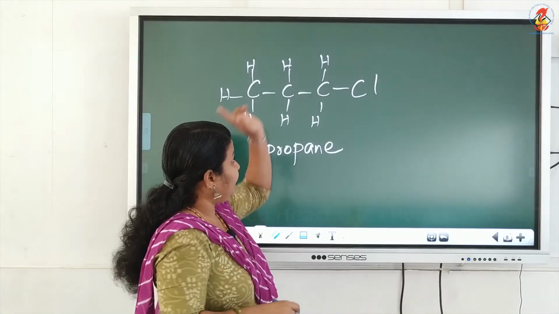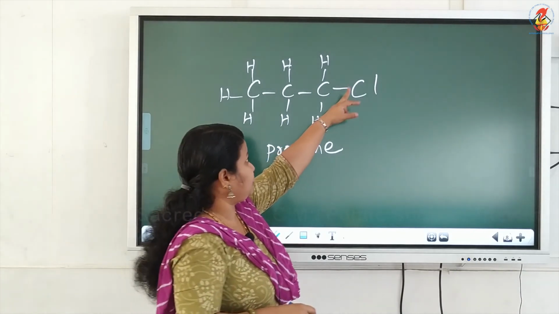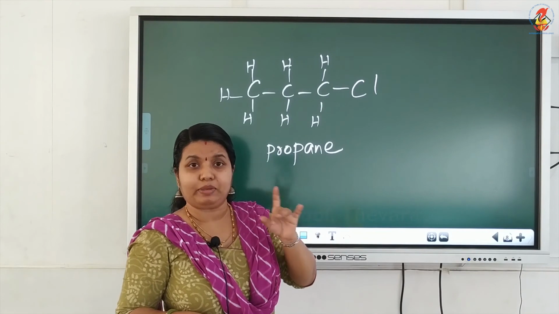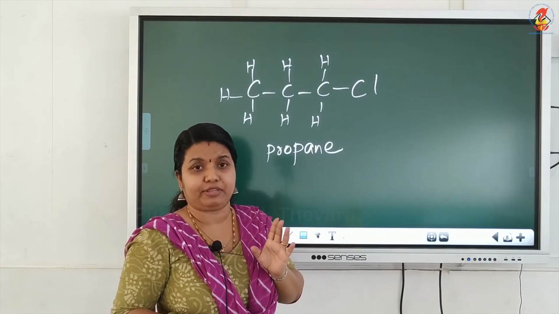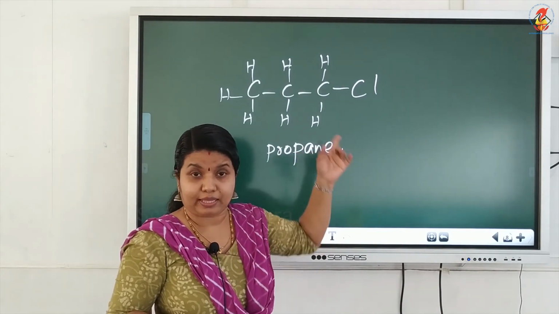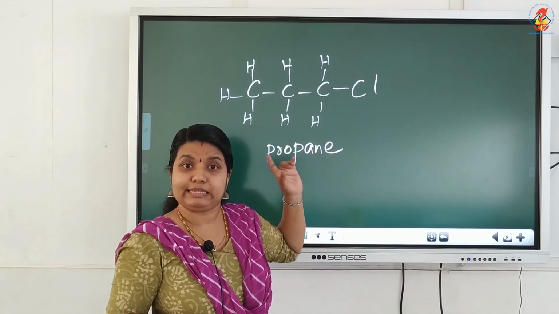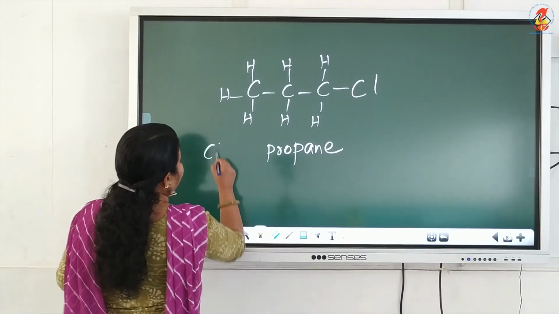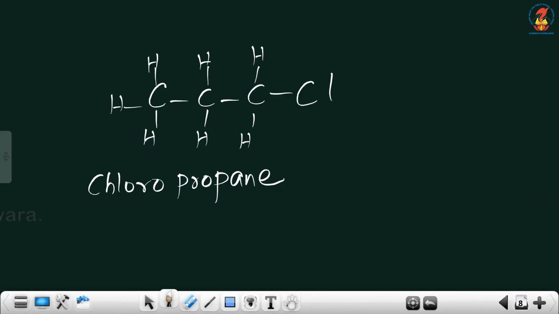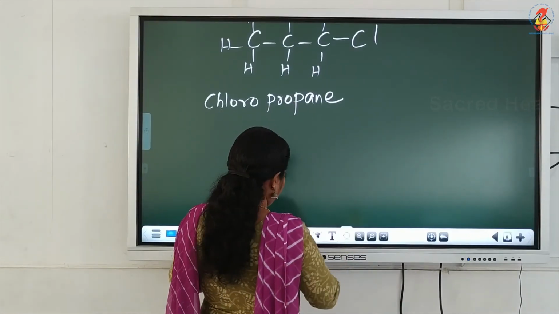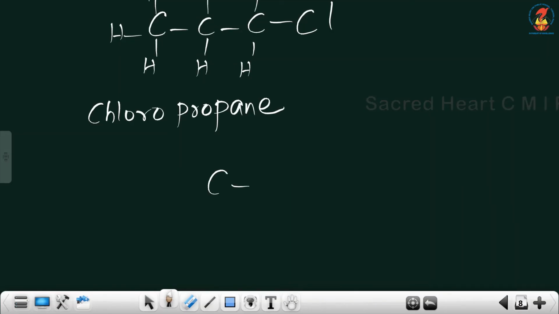Now third step, identify the functional group. Here there is a functional group. A chlorine atom is present as a functional group. So its name has to be indicated as a prefix or suffix in the compound. As we have seen in the previous table, if a chlorine atom is present, it is a prefix only. So you have to add the prefix chloro. So it's over. The name of the compound is chloropropane. Okay. Now another compound I will write.